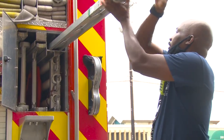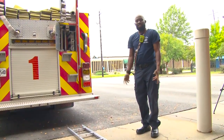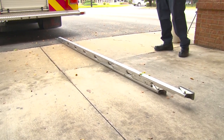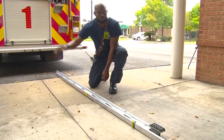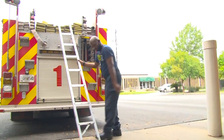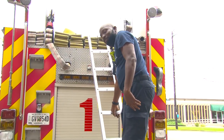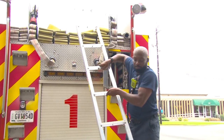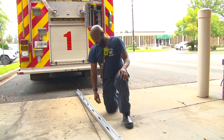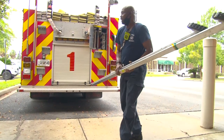We have a 10-foot attic ladder, also called a folding ladder. It didn't even look like a ladder at first. But once you deploy it — turn it over, flip it up, make sure it's level — now you can climb. That is your 10-foot attic or folding ladder. You can get it into tight spaces and open the roof access or ceiling access inside a house — that's what it's perfect for. Get in and you can check for fire extension.